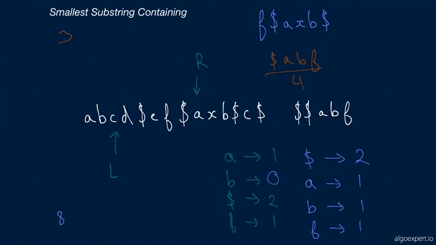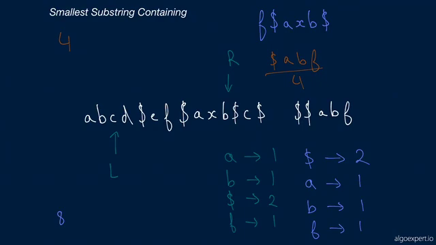So now we're going to move R to the right here, pointing to X. Is X found in our hash table here? No, it's not. So we're going to move R to the right again. Is B in our hash table here? It is. B is one of our characters, so we're going to increment B from 0 back to 1, which means that now we've found all of the characters again. And remember, the way that we can keep track of this is we have our unique characters found here, which is 3. We just increment this to 4, and we can say, oh, in constant time check, 4 is equal to 4, which was the number of keys in our hash table, which we probably stored in another variable.